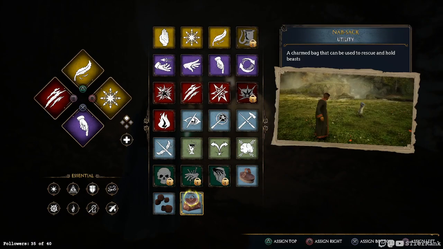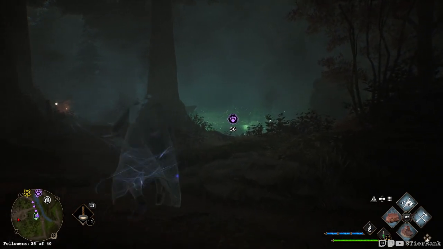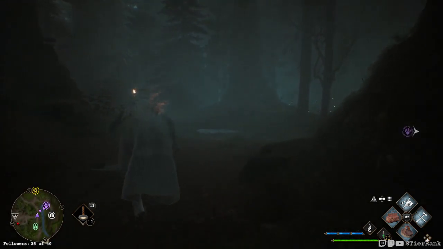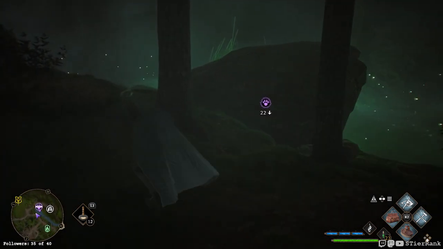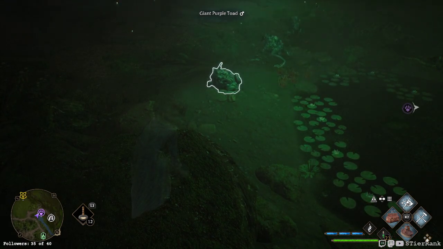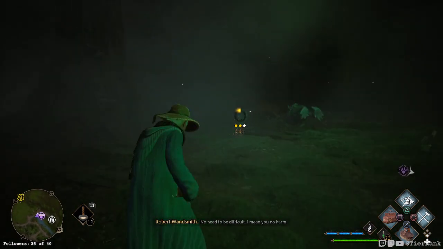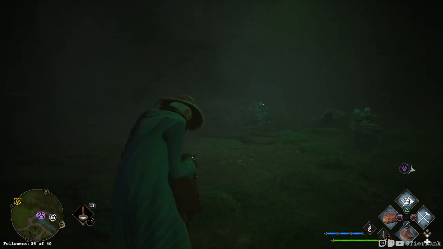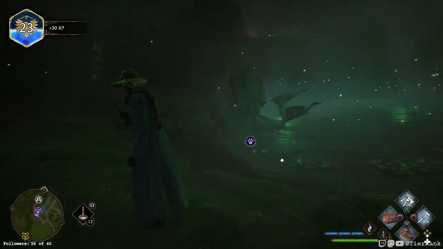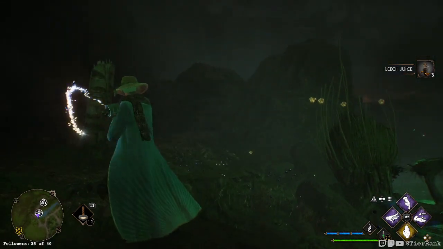Want to get my catcher bag. Oh, that's really close. Now I'm kind of wishing I got the max stealth. Assume if it has male and female, that means that you can catch them. Oh, no need to be difficult. I mean you no harm. There we go. Everything's all right now. And that was a male, so let's get a female if we can. That's another male. Okay. Revelio. Now where'd your buddies go?